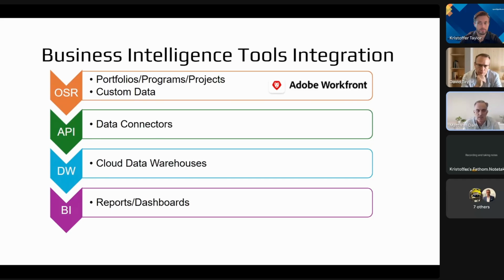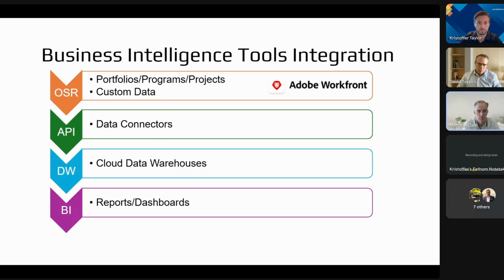We'll run through the different data connectors, represented by APIs, the different ways you can get data out of Workfront and, in a similar fashion, other systems. Next, we'll take a look at some of the major cloud data warehouses. We've looked at the largest ones in the industry that most companies typically work with. And then finally, we'll look at some of the BI tools, the business intelligence tools that help you create those reports and dashboards that can live on top of that data warehouse and give you an organized view of that type of information. We'll step through each one of those.